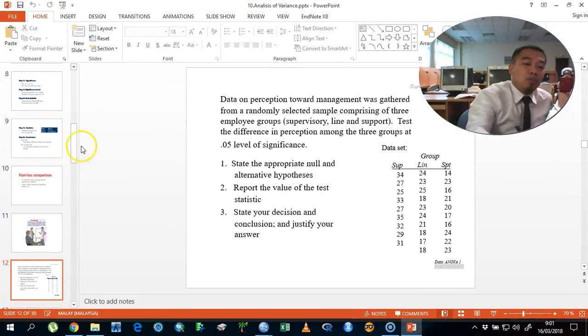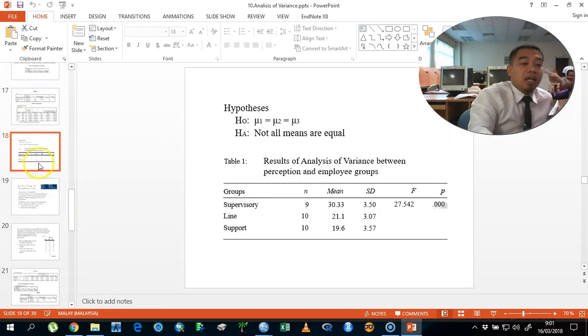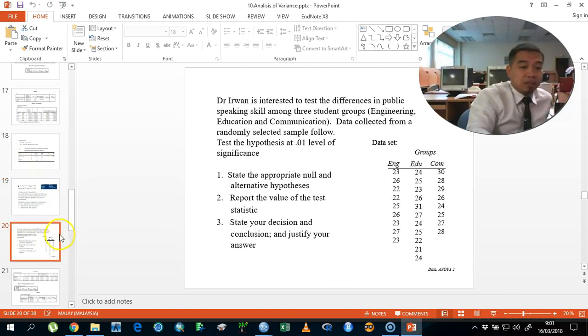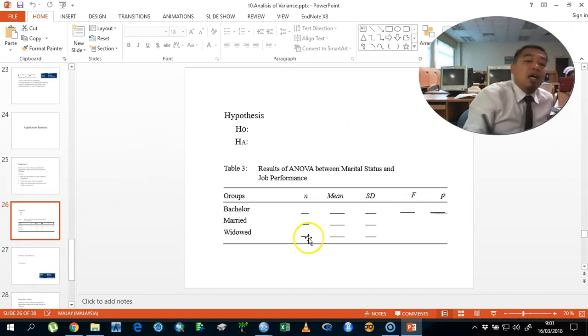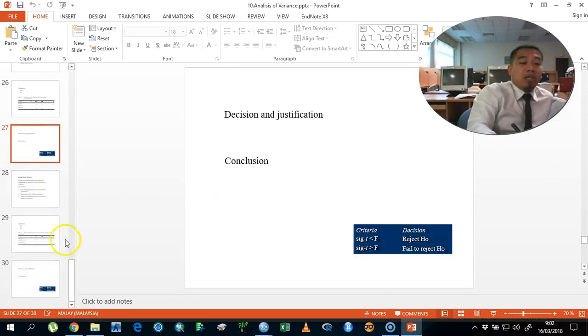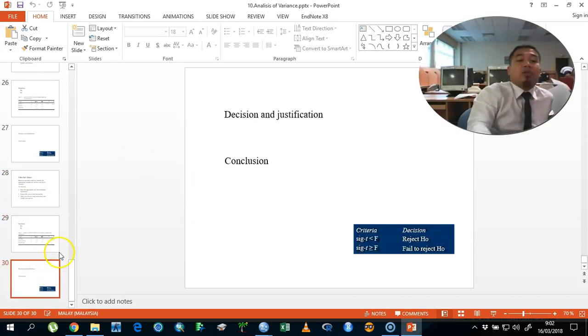Any questions, members of the floor? After that, you can see there is some explanation regarding this, and you can also see another explanation, and another example here. You can do some exercise. And this is how you tabulate, discuss or present your data so that people will understand your N, mean, standard deviation, F, and P. So don't forget about the interpretation. This is about the hypothesis, null and alternative, and so on. Okay, so we have finished our ANOVA. So far so good or not so good?